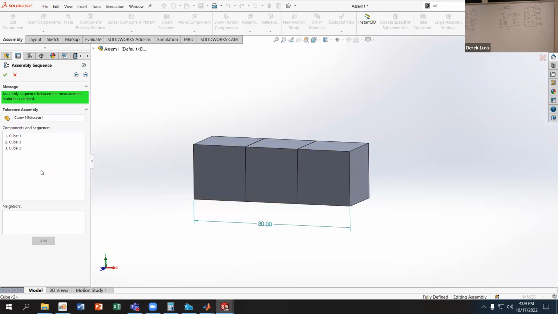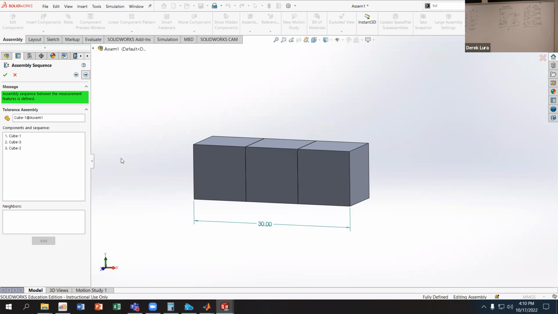One of the reasons it does this is that if you have a complicated assembly, you probably have parts in that assembly that are not contributing to the stack up that you're currently doing the analysis on. So this makes it easier for SolidWorks to not run 1,000 different parts that aren't going to change the overall dimension of whatever it is you're trying to measure in the assembly. So in this example, that step seems redundant. In most practical applications, it's very important because you're trying to narrow down the study.